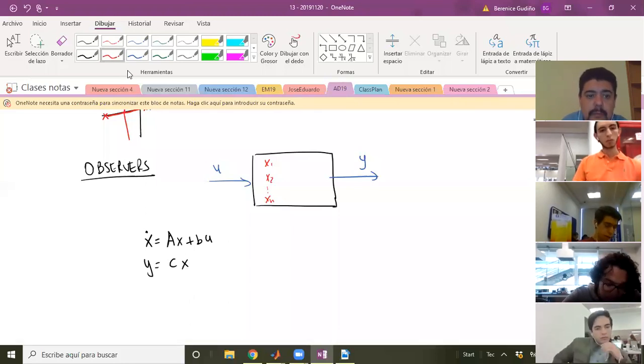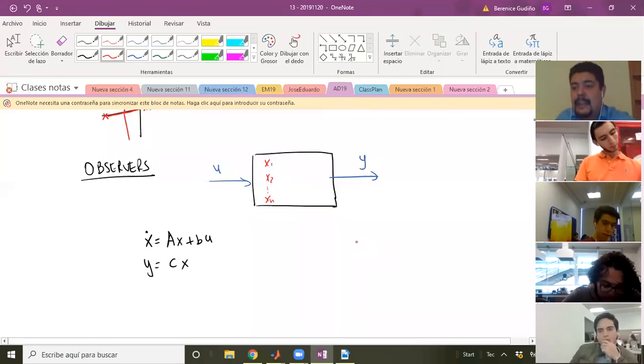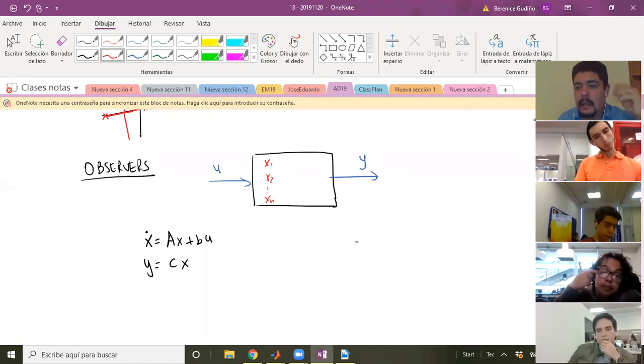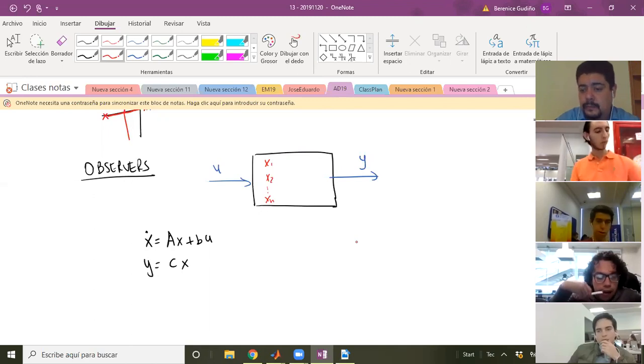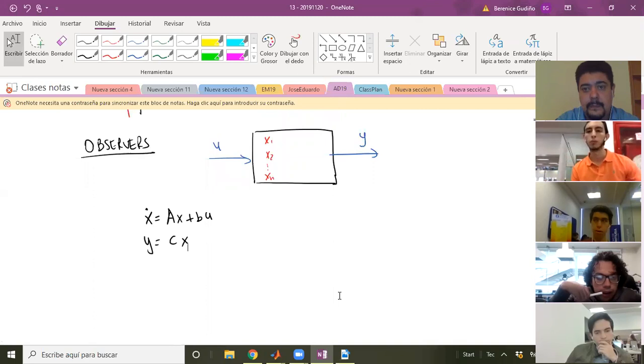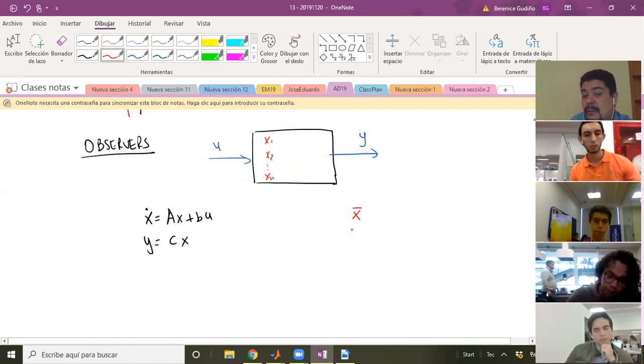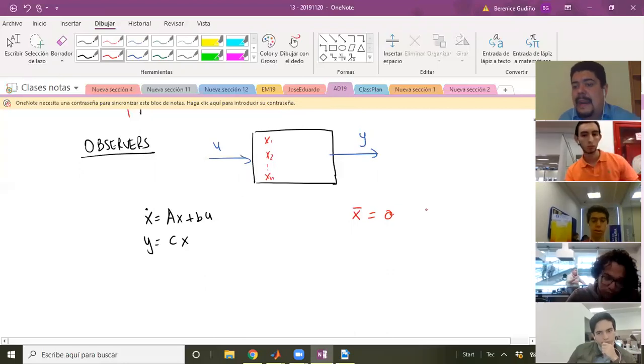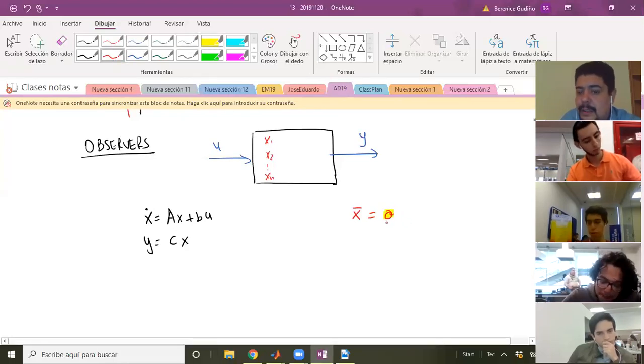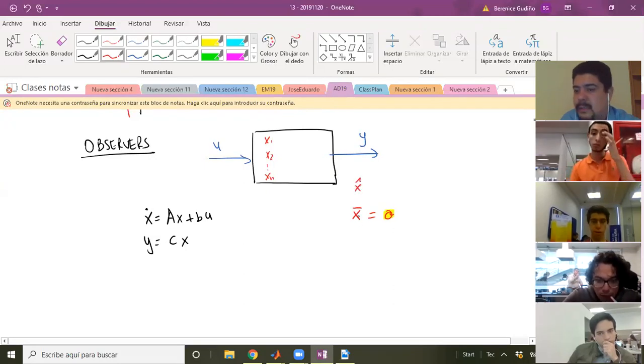So what we're going to do is create another set of variables, another dynamical system, but one that we can have all the information from, okay? This is quite relevant, okay? So we're going to create another model with a new set of variables that are x bar, or they can be O, any other variable that we want. I will call them O for simplicity, from the observers, and these are going to be the observed variables. I think in the presentation they are x bar or x with a hat, something like that. Don't worry about it, it's only a different set of variables, okay?